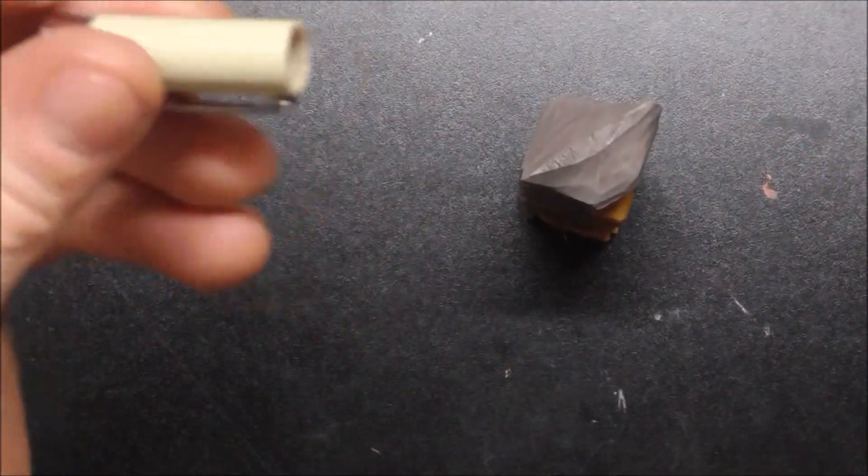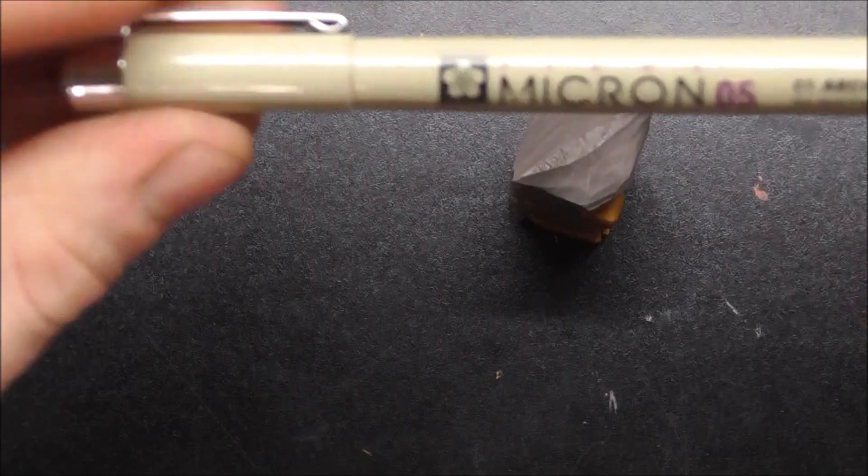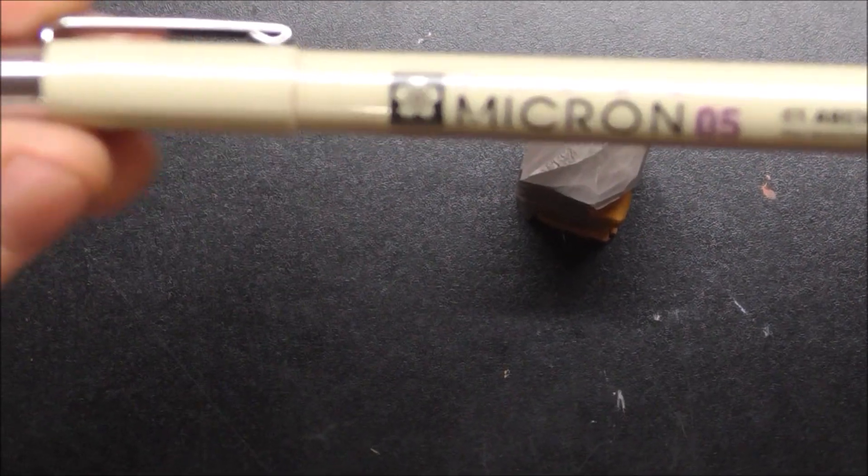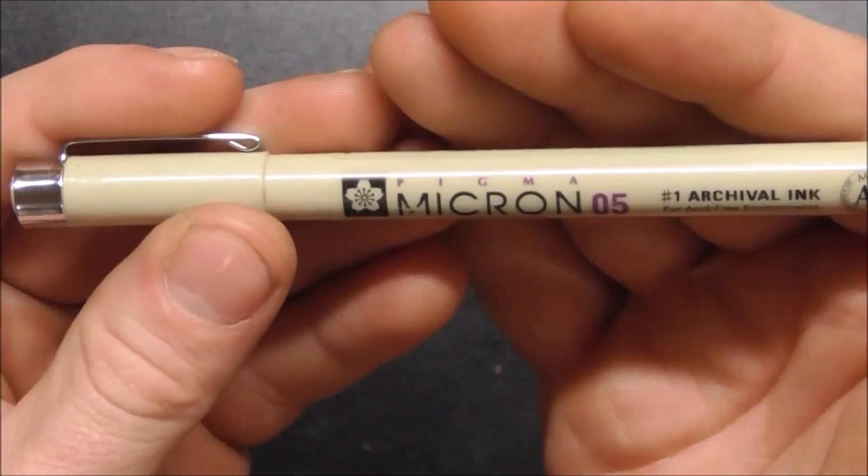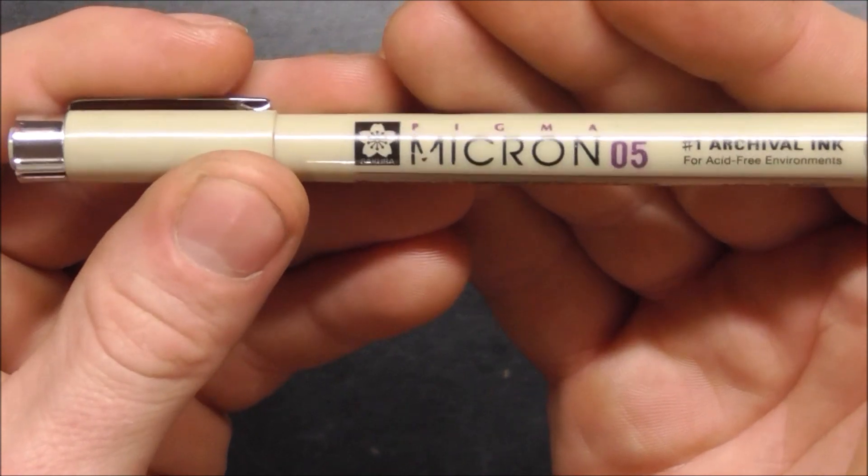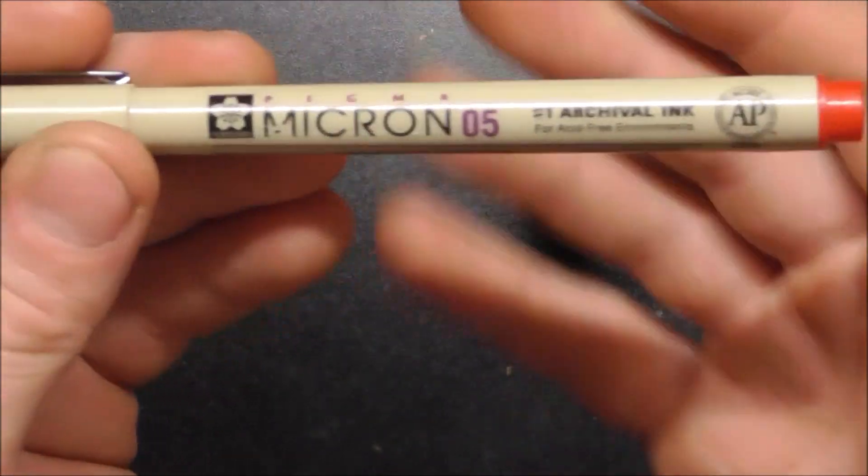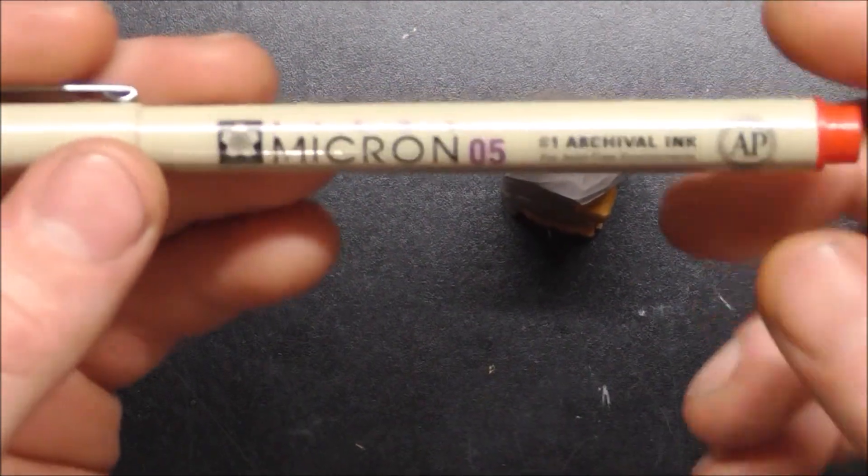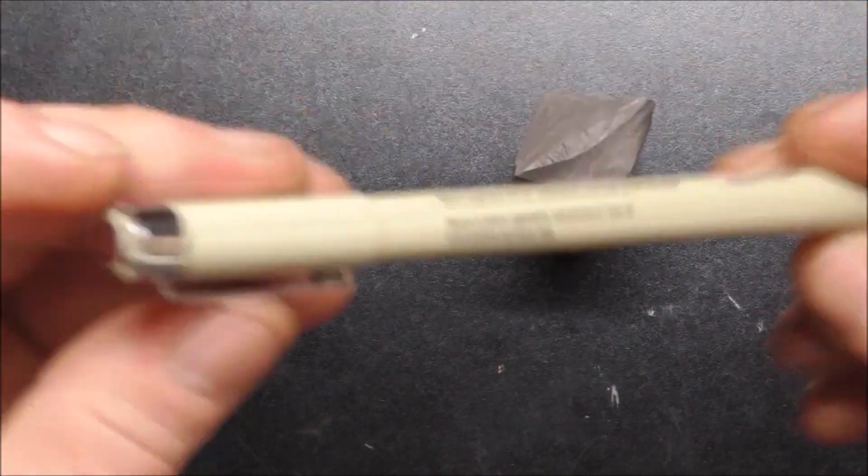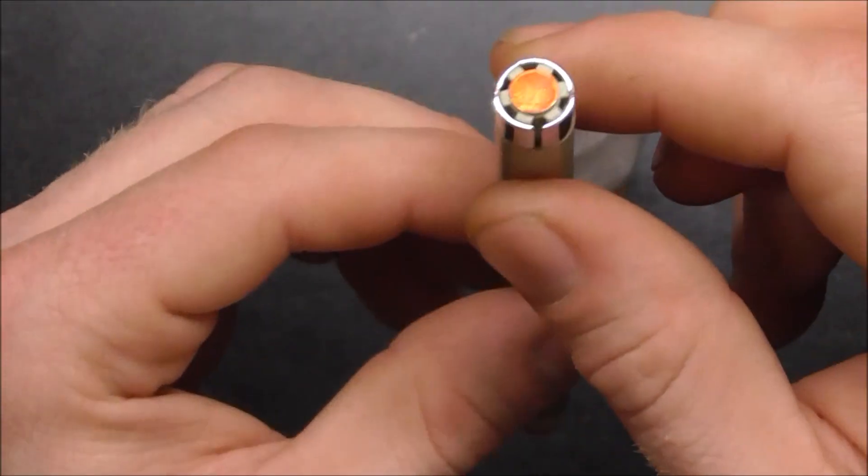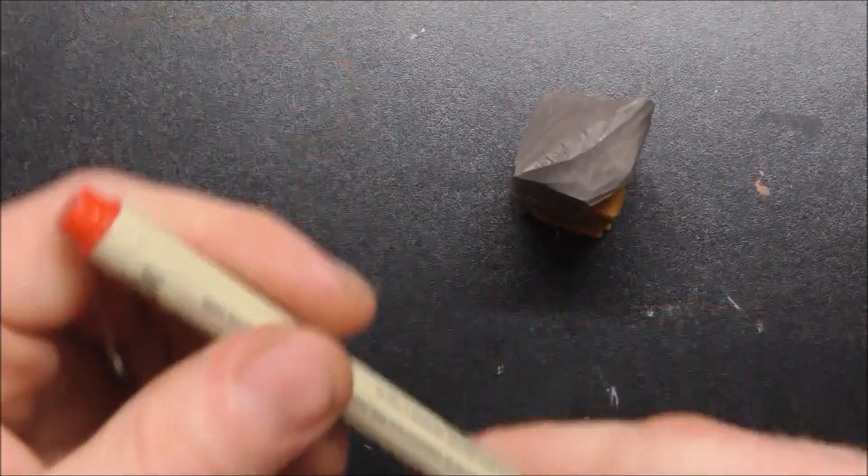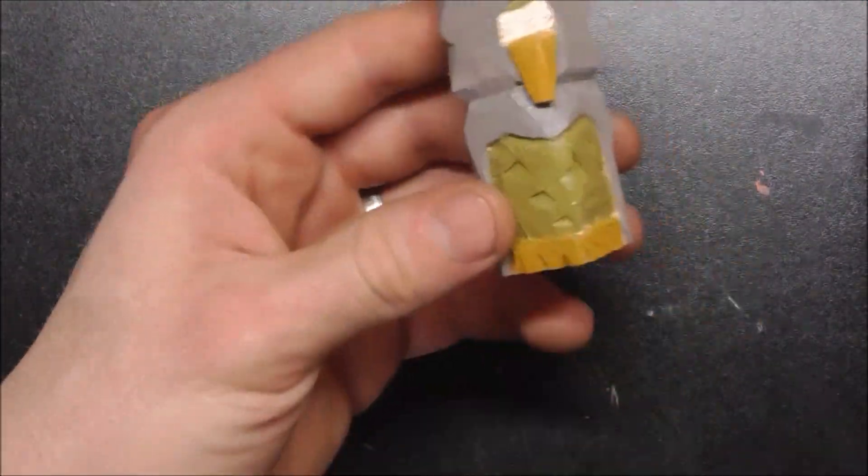If you guys can really see that, I'm just using a really fine point pen. This is a Pigma Micron, this is a 05. There's like 005, 03s, different tip sizes, but I got this just at the craft store a long time ago for drawing. Figured that would come in handy for this. You don't need to do that step, but I think it just adds a little bit of extra detail.